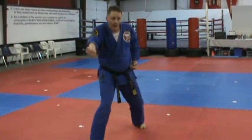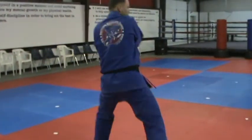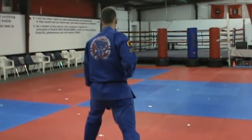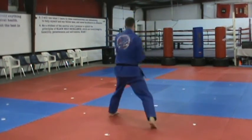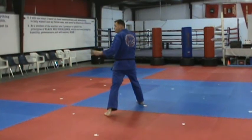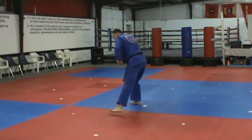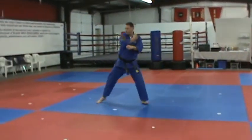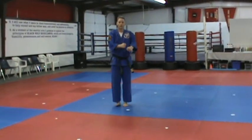Back leg. 9, 10, 11, 12, 13. Now remember, we got 3 front punches. 14, 15, 16. Release. Now right here, remember after you do 3 techniques, you use which leg? Back left. 17, 18, 19, 20. Come in. Bow.